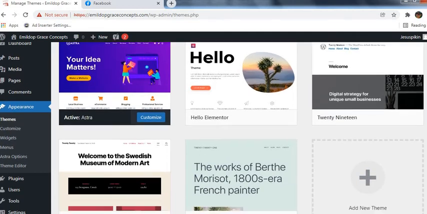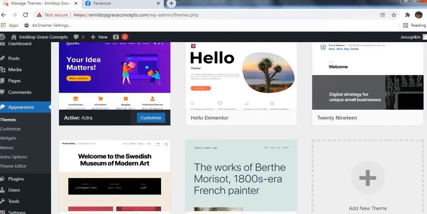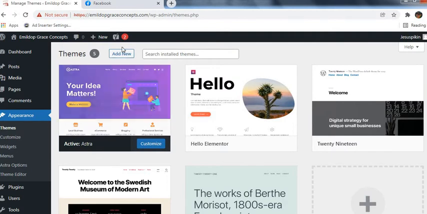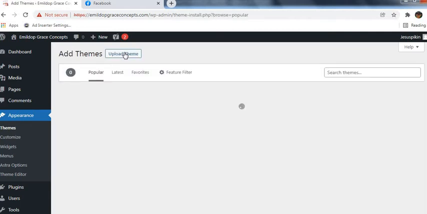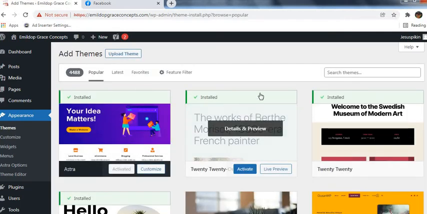Alright, so these are the themes that are already installed, but we are going to add a new theme. If you want to search for themes that are already installed, you can. If the themes are many, you can actually type any of them that you remember their name here and find. But if you don't need any of the installed ones, you can just click on add new, which you are going to do right now. We are adding a new theme.